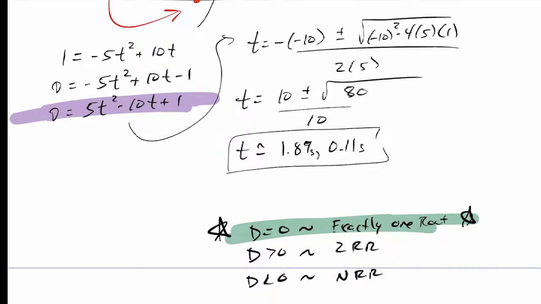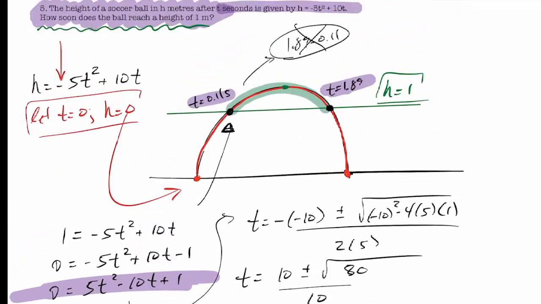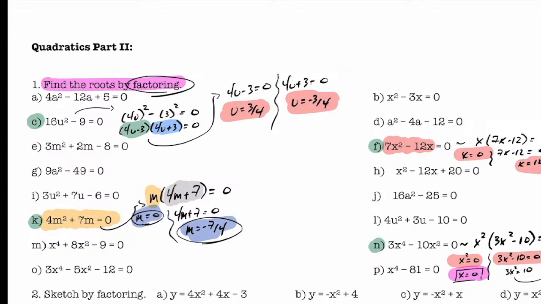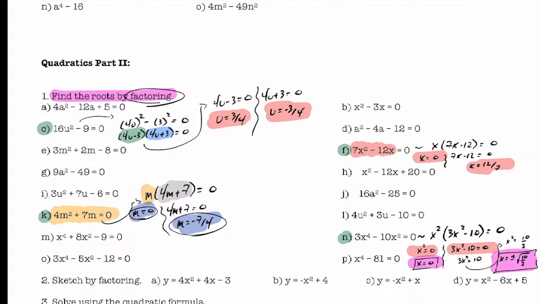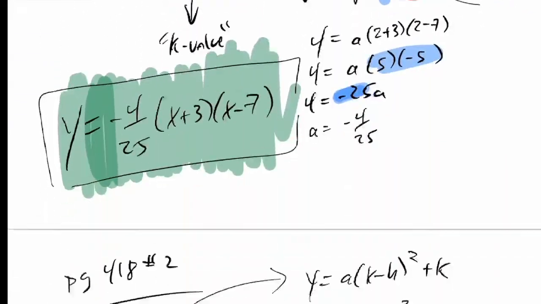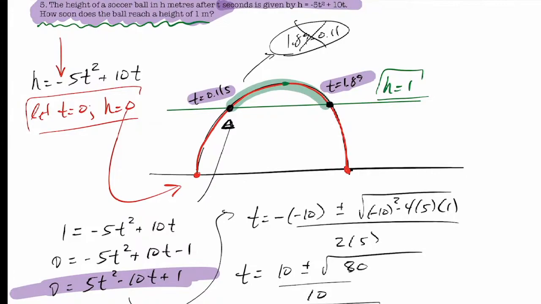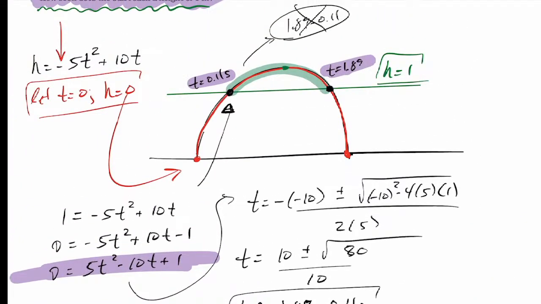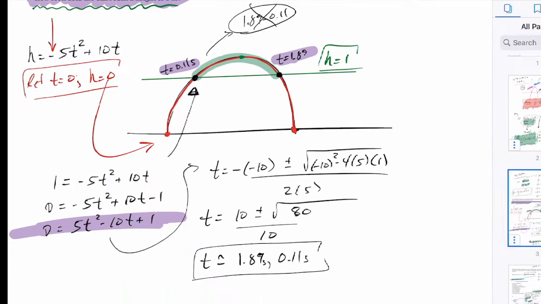You don't want to do that on every question on the exam, especially the ones that say solve by factoring, right? Because you'll get no marks for that. Like find the roots by factoring. You cannot go right to the quadratic equation every time. Plus you'll run out of time on the exam if you do that. But for the word problems, I would go right to the quadratic if you need it, like if you're looking to solve a quadratic. It's not always the case. Like some questions you get a quadratic, it's already in vertex form.